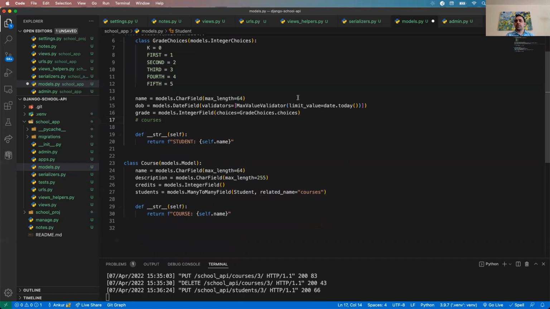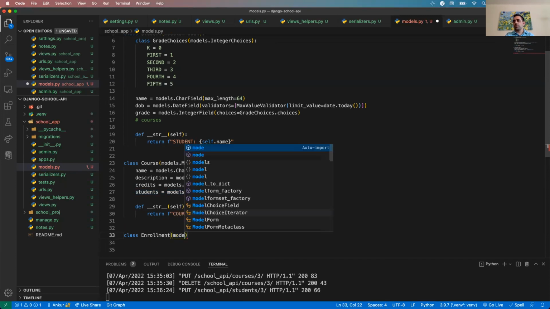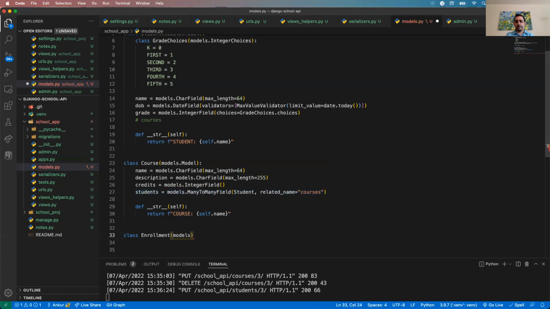Now, this is something that we need to think about. Django is automatically going to create a join table for us if we do not choose to create one for ourselves, as in, if we don't create a join model. But in this case, I think we do want to create a join model for this representation. Let's take a look at what that's going to look like. It's going to be enrollments, and we can call this whatever we want, but enrollments is a good word for it. It's models.Model, and again, this is just going to be a join table. Nothing too fancy in here.